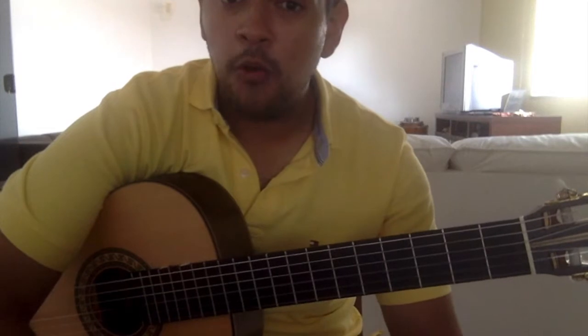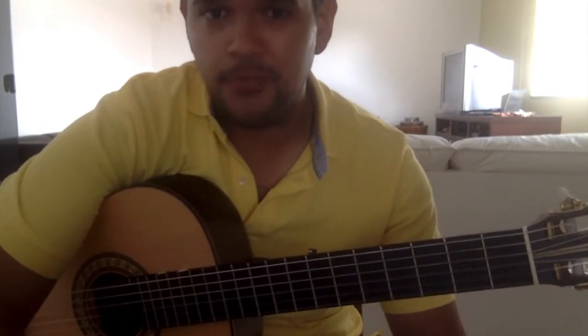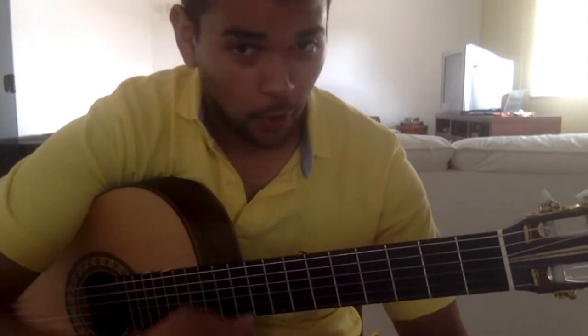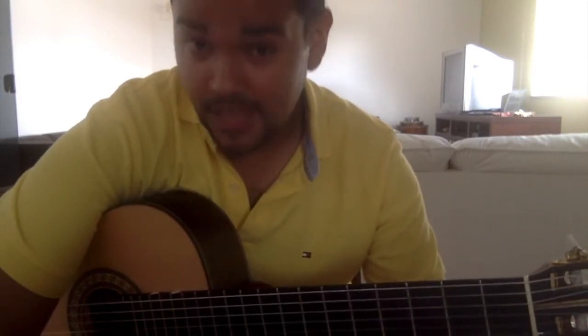Now, how do I apply these rhythms to guitar? Well, before we even get there, what I have to say is my goal as a teacher is not to only help you play the guitar, it's to help you become a better musician, okay? If you are able to play those rhythms and understand them and control them, most importantly, then when you have to play the guitar and you have to read the music, it's going to be easier.